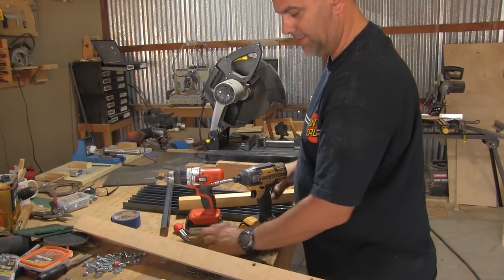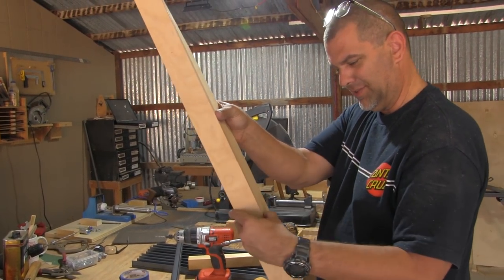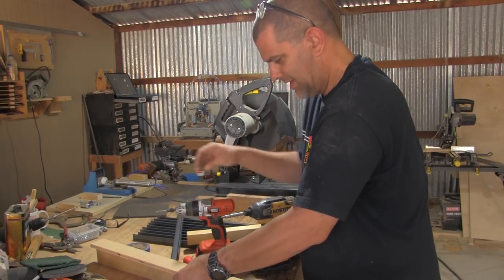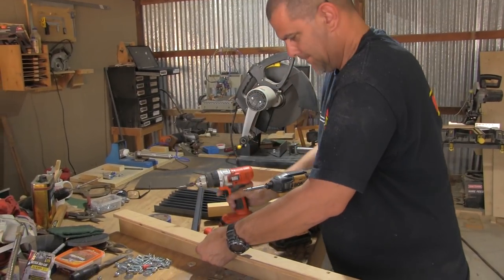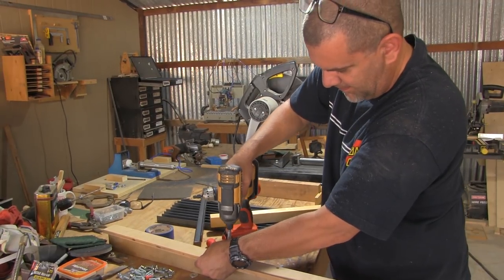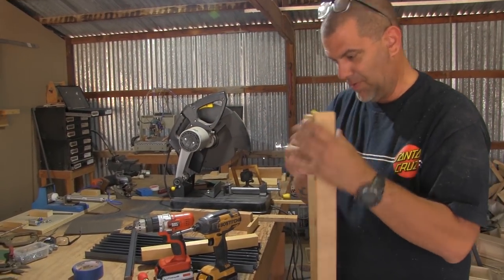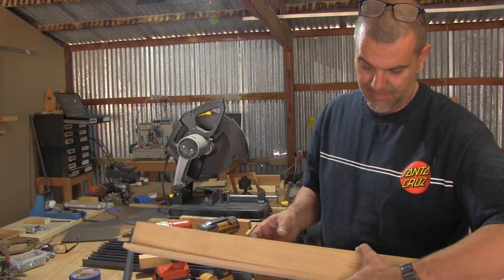Like I said, let there be drill. The jury's still out on those little things, man, because they're just crazy fast. I don't know if I'm really staying in control of it when I'm using it. You're out of control, man. Yeah, you have to feather the trigger. Even then, I think you're not a feather guy, you're a hammer guy. I know. It's going whether you're ready or not. Yeah. I mean, that's not straight.